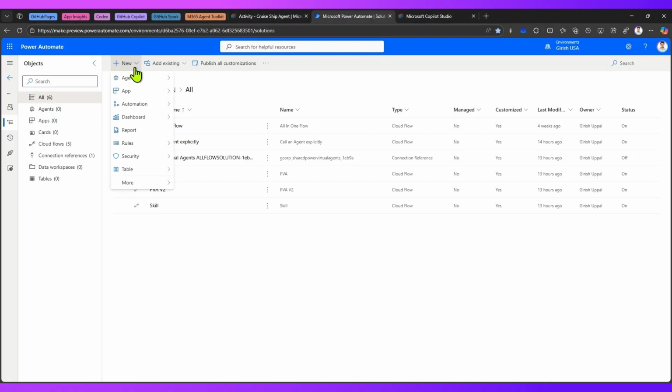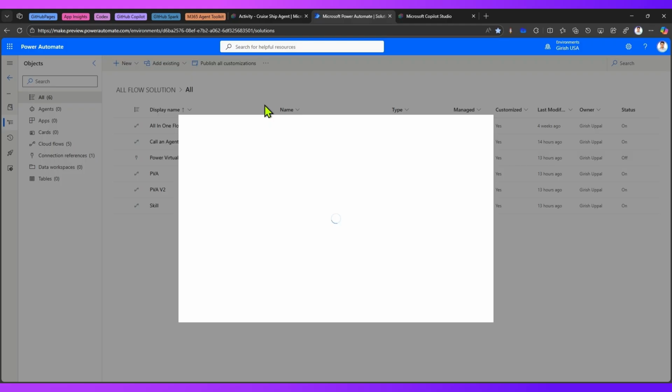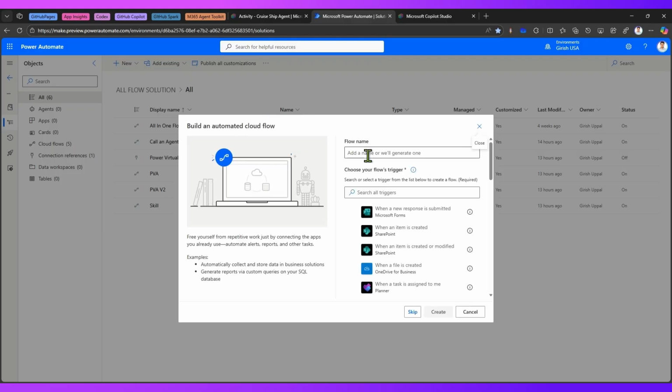I'll click on new, automation, cloud flow, automated. I'll name the flow execute agent.